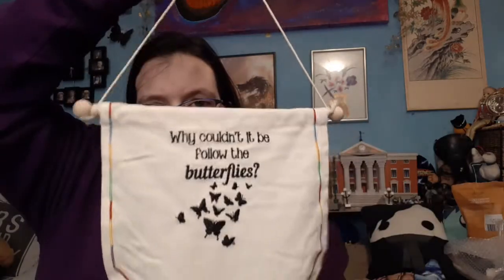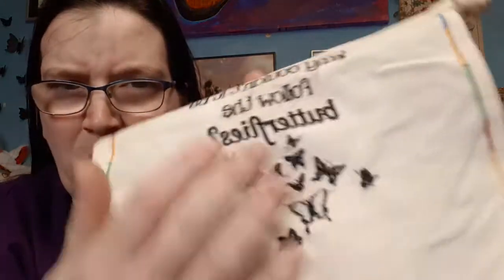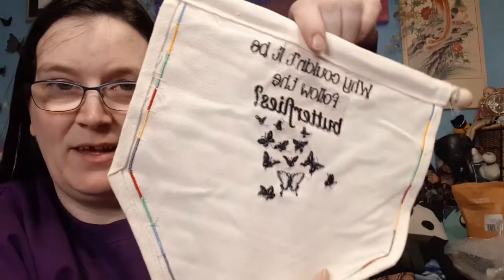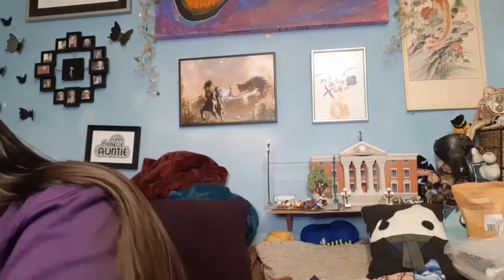Himself likes this sort of stuff. Oh, why couldn't it be full of butterflies? That's cute — that is very very cool. I like that it's properly embroidered as well. I don't know if it's hand-embroidered, but you can see the stitch work on there — very very cool. I might actually get away with hanging this up somewhere. I like that — that's really cute. So let's see what the cheat sheet has to say and then work out what is the actual new theme and the new monthly collectible.